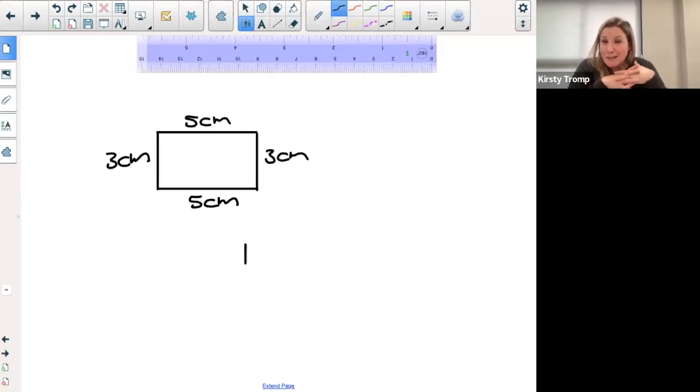So, grade 7s, that brings us to the end of tonight's lesson on constructions, reminding how to use them. In our next lesson, we are going to go over a reminder about how to use the compass and how to use the protractor. We did do a little bit of reminders on how to use the compass tonight, but on Thursday night, we're going to do a full practice on how to use the compass and how to use your protractor. So please make sure you join us again on Wednesday from 5 to 6.